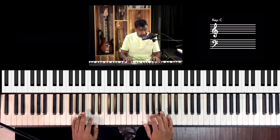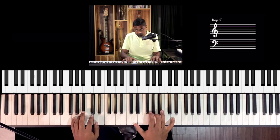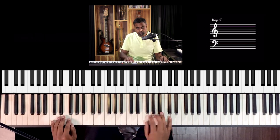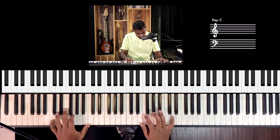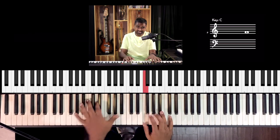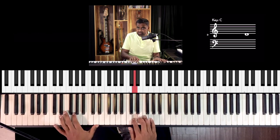G minor. B flat major. C. C major. With the spread versions of the chords. Do the Tresillo if you want. Then you can kind of improvise on the notes, but don't change the rhythm structure or the rhythm pattern, if you can, right?